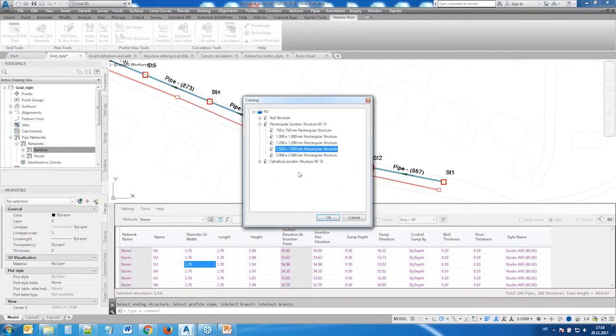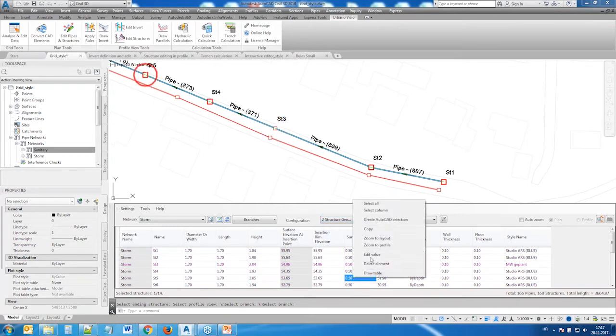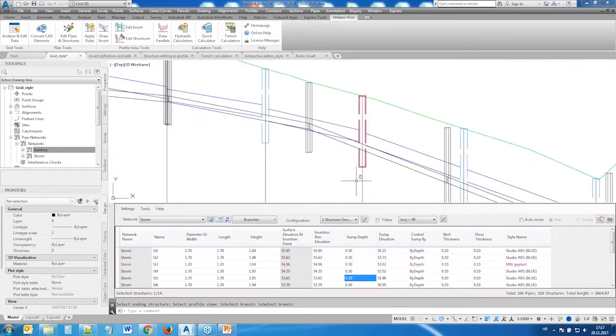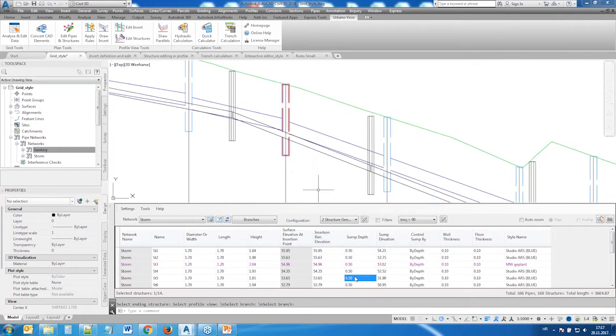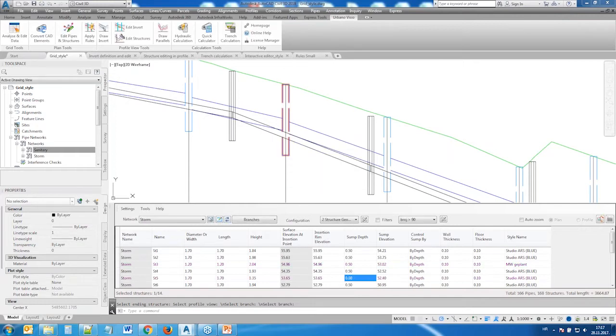Other than changing names, I can of course swap parts, change the structure, or I can, let's say, go to the profile and change a value. I can say that the sump depth is 0 instead of 0.5, and you see this immediately changes as well.